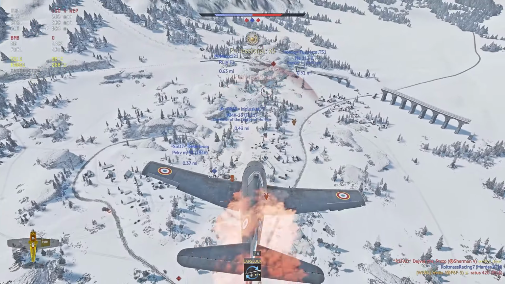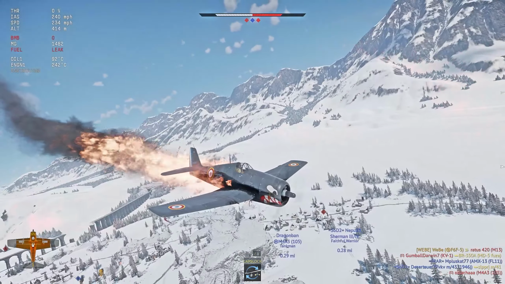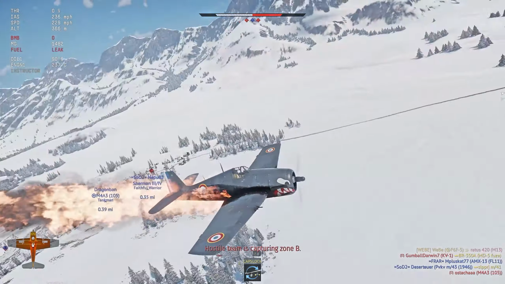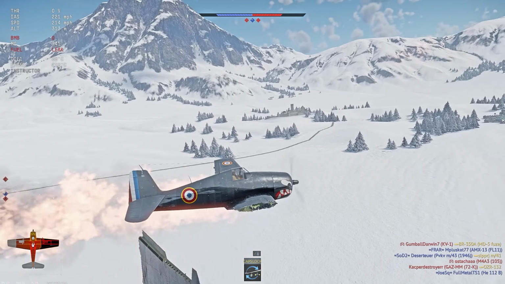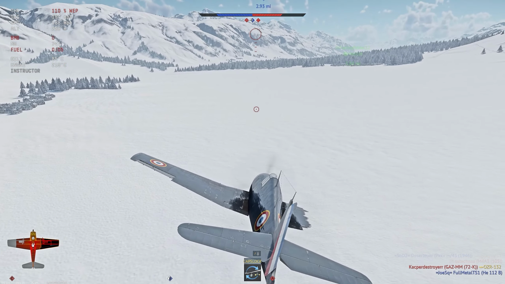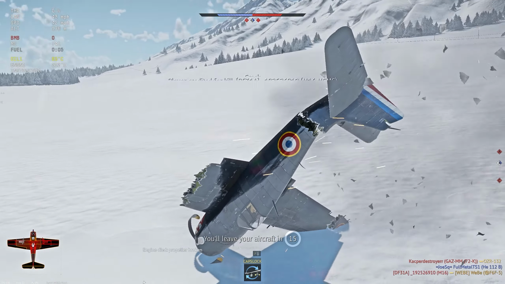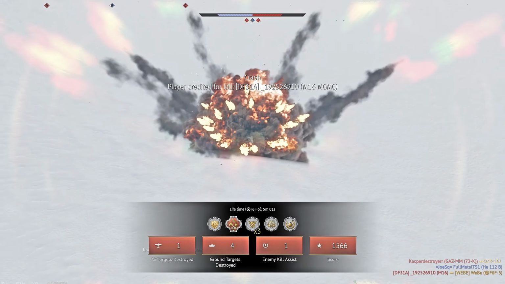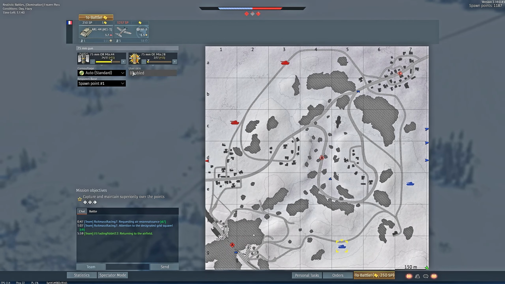Yes! God damn it. Seal the leak? Surely a Hellcat has got a self-sealing fuel tank. Right? Surely. No, it doesn't. Oh, now it has a self-sealing fuel tank. Funny that. Calm yourself. All right, I'm going to go over here. I'm going to try and help support A.